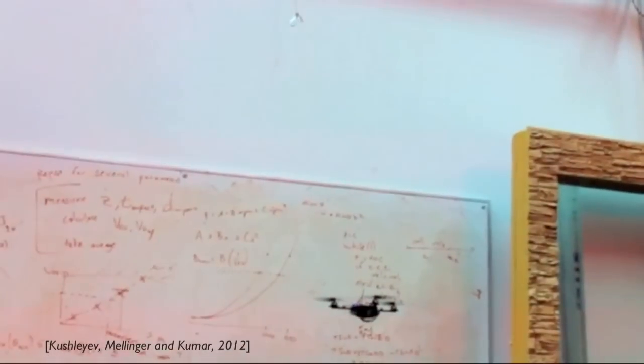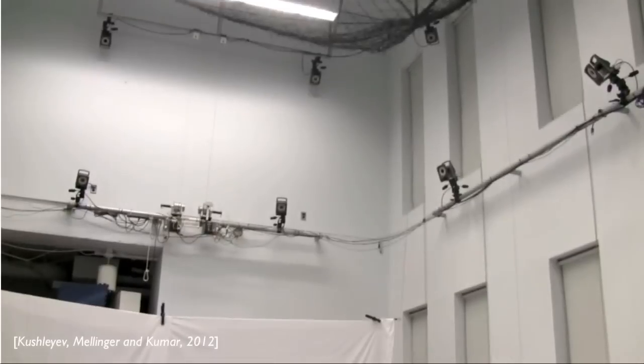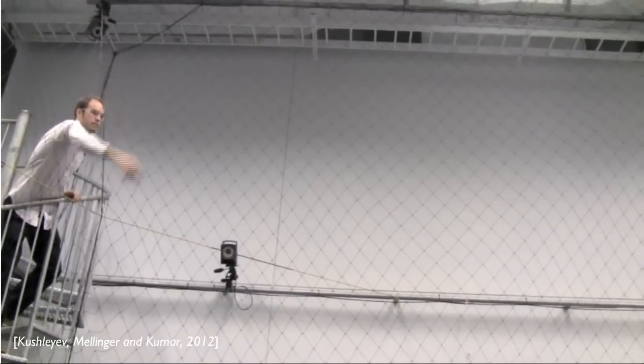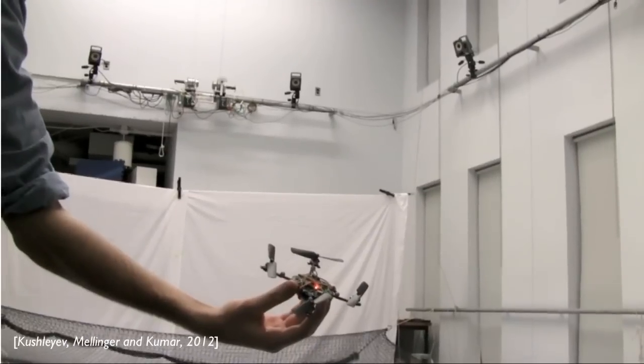What you see in this video is one of our smallest robots doing flips, double flips. The single flip can be performed in half a second, and the robot accelerates from hover position to a maximum angular speed of 2,000 degrees per second in less than 1/4 of a second. All of this is possible because an onboard computer carefully monitors signals from an onboard gyro and accelerometers to stabilize the aircraft to hover. One of the co-inventors, Daniel Mellinger, throws this robot into the air, and you can see this robot recover no matter what position it's in and return back to him safely.